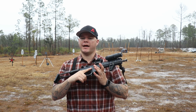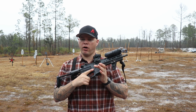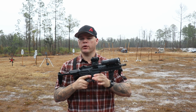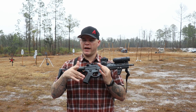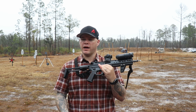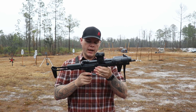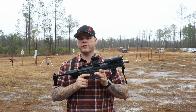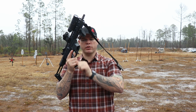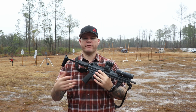The magazine release I do like a lot. I've got a traditional AR position magazine release, but I've also got a paddle down here, which is super useful. So similar to an HK MP5, I've got 2 ways to approach getting the magazine out of the gun based on what I'm doing. It doesn't have true ambi control as far as bolt release or magazine release goes, unless you consider the paddle, which could be very easily manipulated left versus right hand.